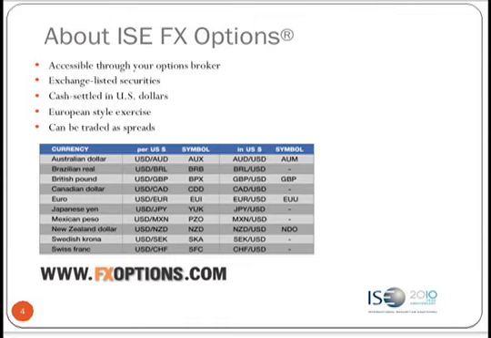These are also something that can be traded as spreads. So with that, just like you can do a diagonal spread, an iron condor, a butterfly, you name it, if you can do it on a stock or on an index, you can also do it on this specific product. The basis of this product is that you can actually have an opinion on a currency, whether you're bullish, bearish, or neutral, and you can use this product with which to trade.